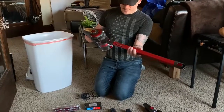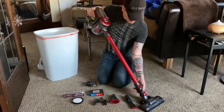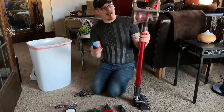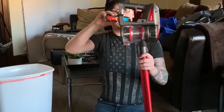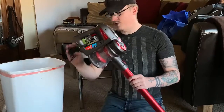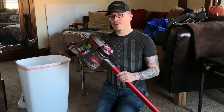Assembly is pretty easy — it just clicks in and it's done, ready to go. It is battery operated, so I'm just going to pop this in here. It's really important that you charge the battery ahead of time. It does have a little cord, but it will not work plugged in if the battery is not charged.